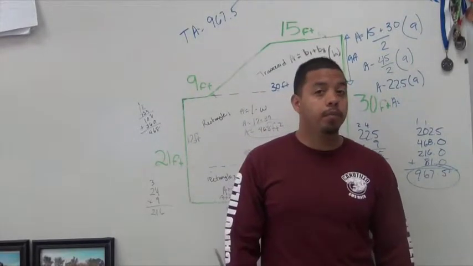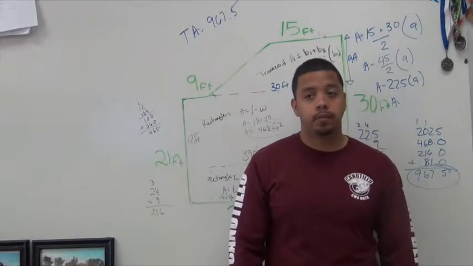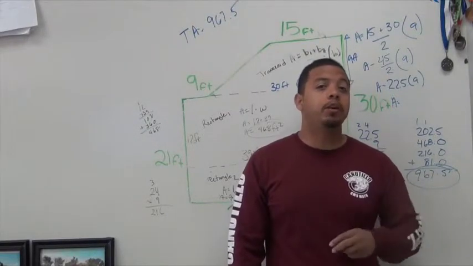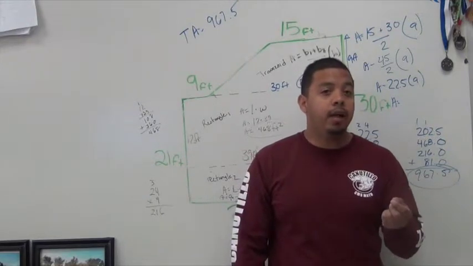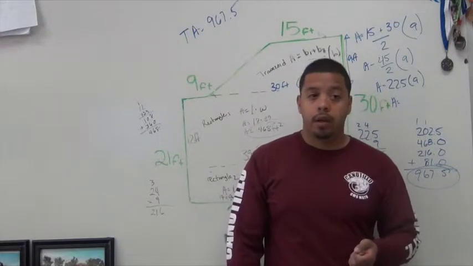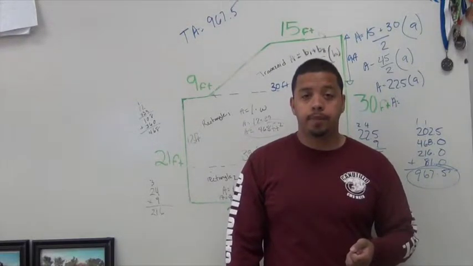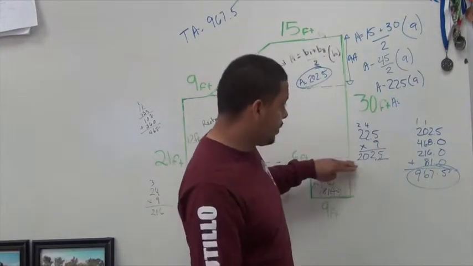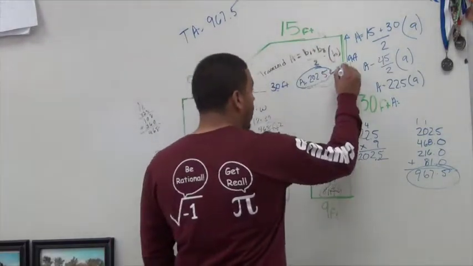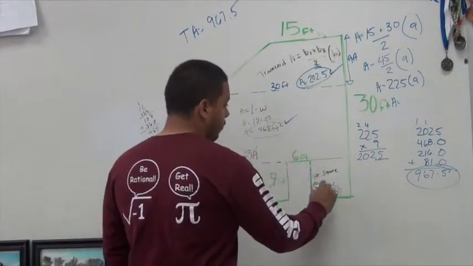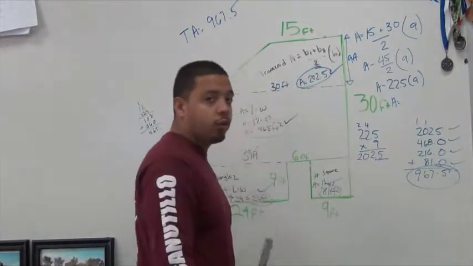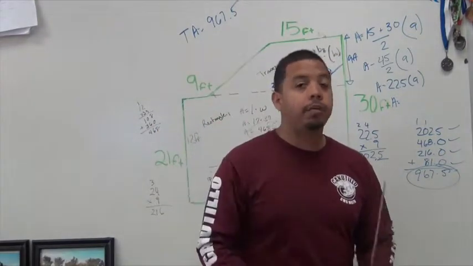Now, there's several reasons why you might get this problem wrong. The first one is you added wrong. The second one is you got the right answer, but you put the place values in the wrong place. The third one is you forgot a particular square, or you forgot a section. Okay, so I want you to double check. 1, 2, 3, 4 total sections. I have 4 total sections being added, and then I double check my work that way.